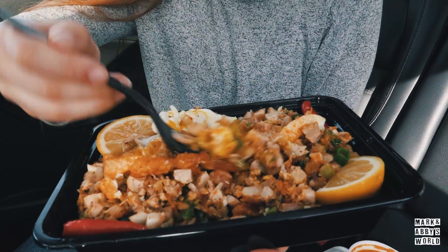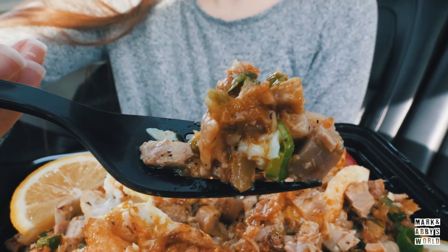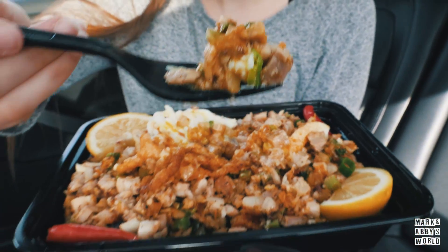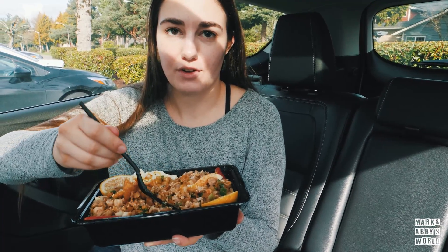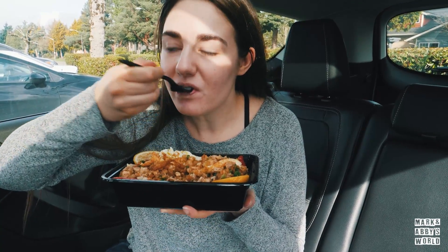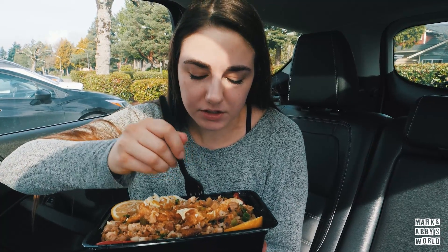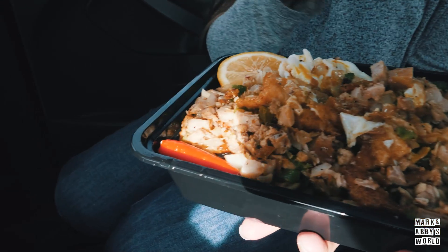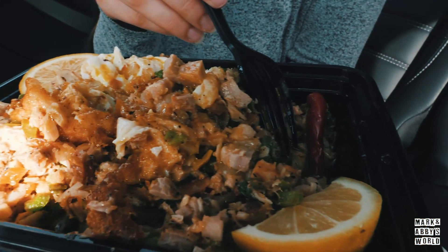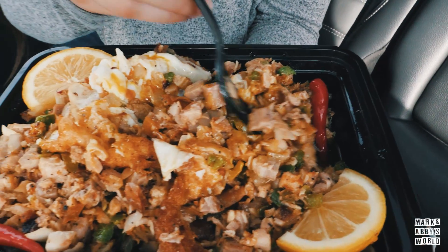I'm trying to not get too much egg. Mmm. That's really tasty. It's probably one of the better sisigs I've had, I think. Oh, that's really good. There doesn't seem to be a ton of — I guess it's all at the bottom. This kind of sisig is a little bit different — it has a bunch of sauce at the bottom, but it's not super creamy like what I'm used to having. But it's different, and it's really tasty.